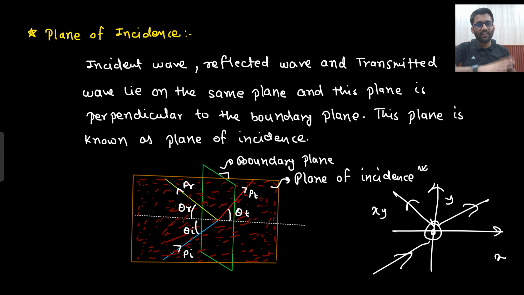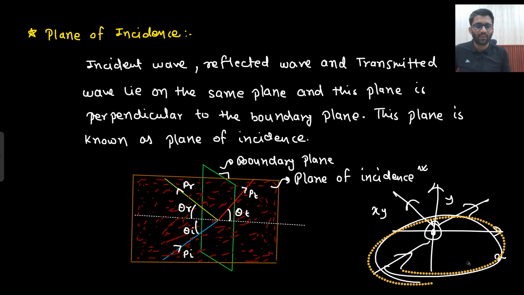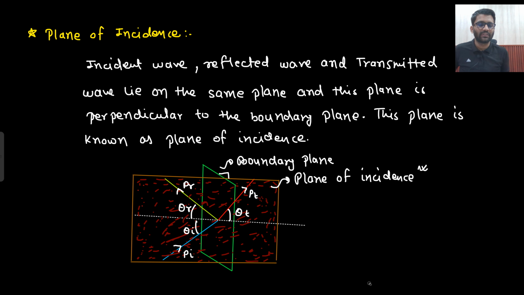The boundary plane will be mentioned in the problem itself. Even the plane of incidence will also be mentioned in the problem itself. We just need to understand which is our boundary plane and which is our plane of incidence, by looking at the problem. So those problems we are going to see, and there you will understand how to determine whether it is a boundary plane or plane of incidence. But for now, what you will remember is that for analysis purposes, we will always make the plane of incidence, and then we would know that the boundary plane is perpendicular. So there is no issue about that.